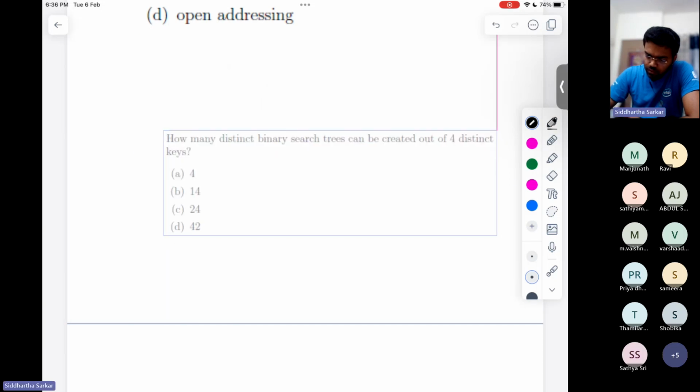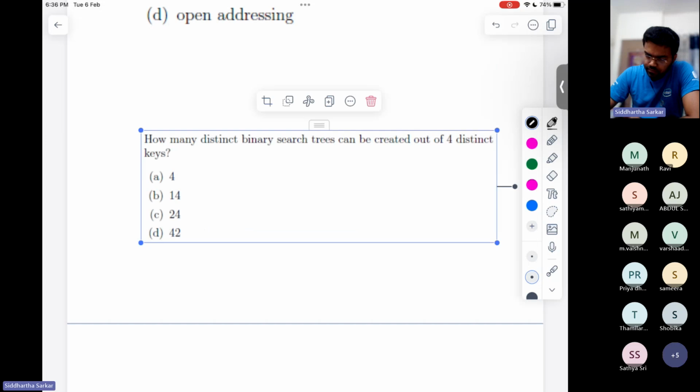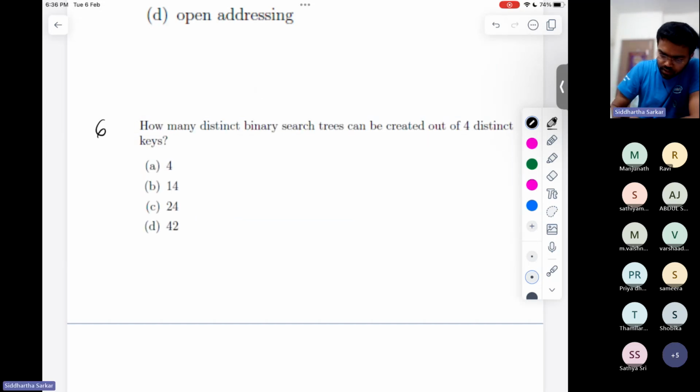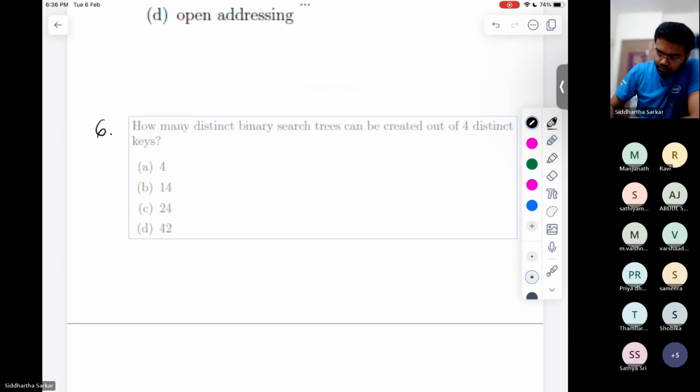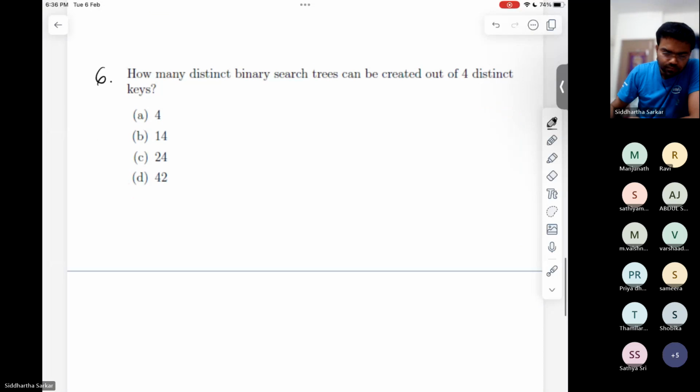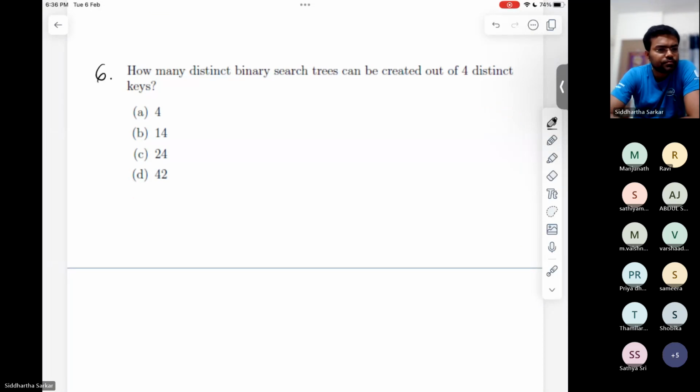So I will let you read the question. This is the sixth question of today's session. How many distinct binary search trees can be created out of 4 distinct keys?